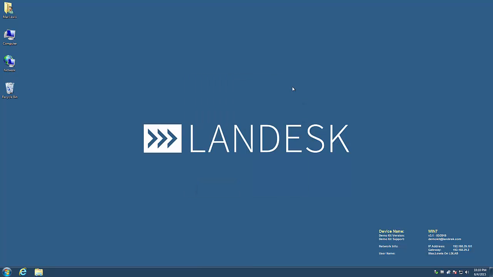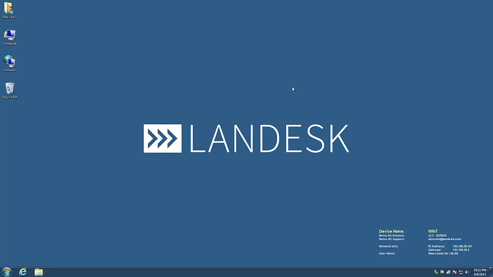Okay, so our agent has finished installing, and now we want to make sure that this device is not targeted for any software distribution tasks. That's going to make sure that no XMLs for any tasks or anything get nested within our gold image. That would skew any types of tasks, specifically any workspaces or any items within workspaces or our software deployment portal. So now I'm ready for this machine to be sys-prepped.